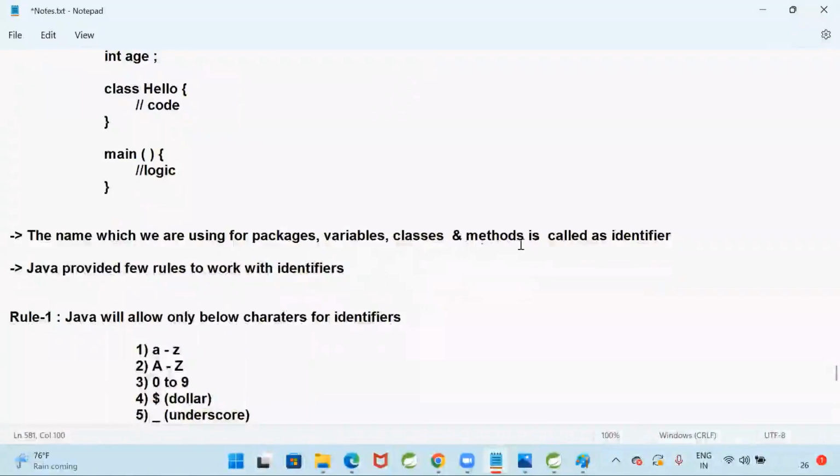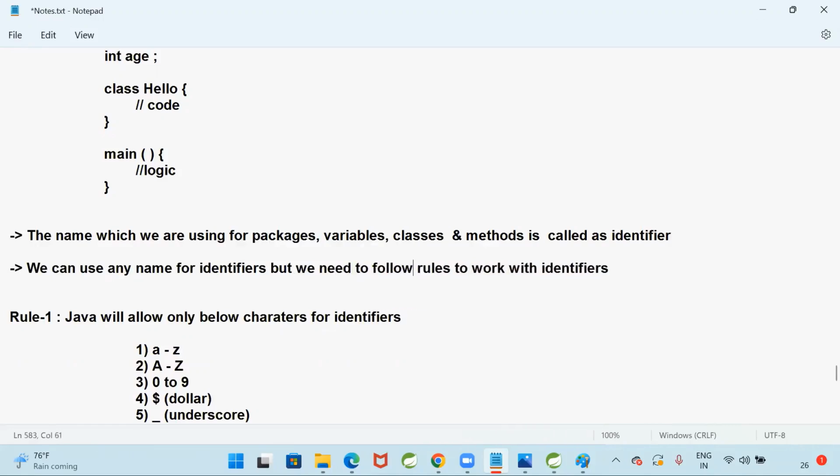We can use any name for identifiers, but we need to follow the below rules to work with identifiers.